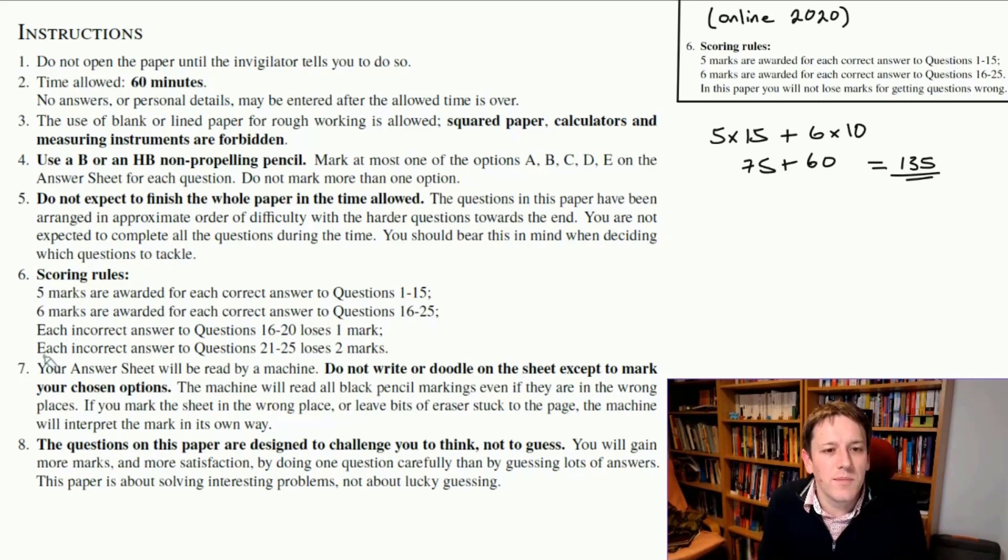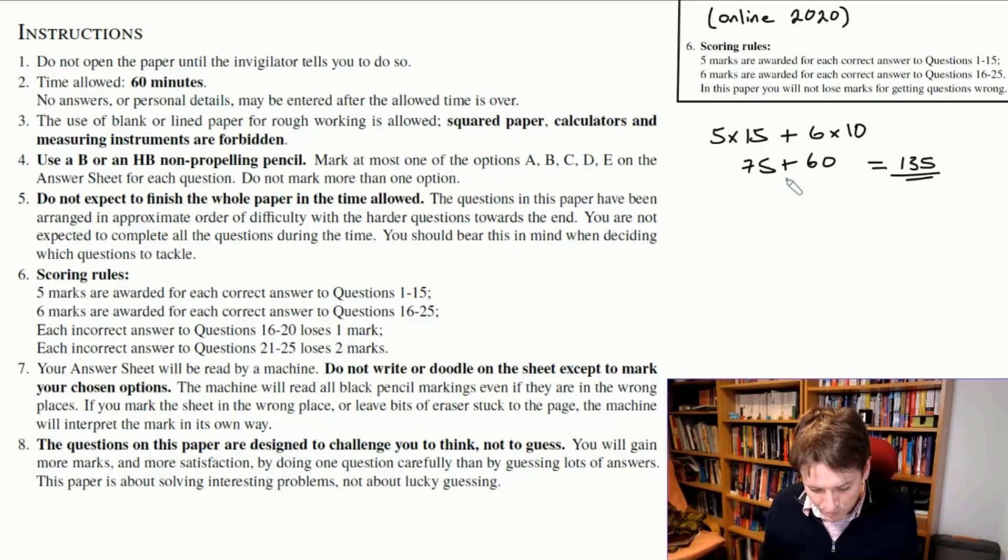Now, usually, and when we're back in, I think they'll probably do this again in 2021, I'm not absolutely certain, but as long as there are no penalties for getting questions wrong, then you may as well take a guess at all the ones that you haven't had time for. It's a free chance at getting the answer right. Everyone else will be doing it, so obviously try your best to get them right but do guess all of the ones that you don't know how to do. Here it says in the rubric that you'll gain more marks and more satisfaction by doing one question carefully than by guessing lots of answers. That's true, you should focus on some questions and try to get them right by logic. Obviously the more you get right the better your score is going to be. But in this setup, absolutely no reason not to guess. And in fact, even in the ordinary setup, perhaps we'll be back to this in future years, so I'll talk about this here.